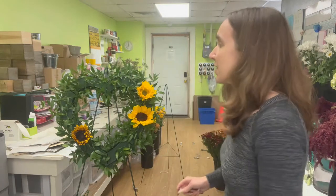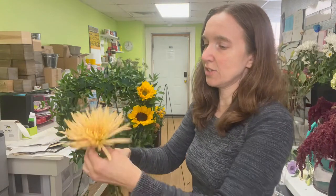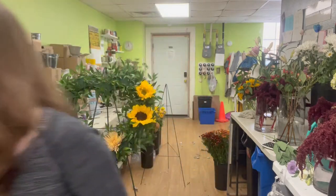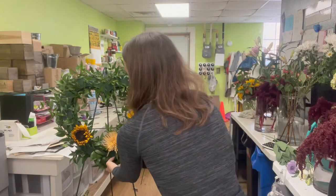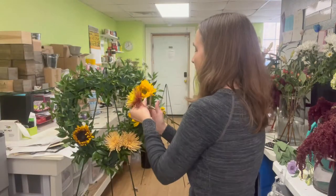All right, so now that we have our sunflowers in there, I'm going to add some mums. Mums are great for fall. They have nice big across heads so that they are going to fill in space really well. And I'm just going to add those in there. You'll notice that I like to make groupings. You get more impact with the same amount of flowers if they are grouped together than if they are kind of speckled evenly in between.